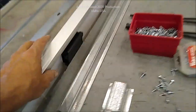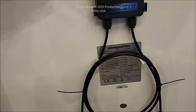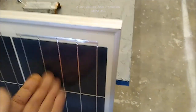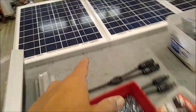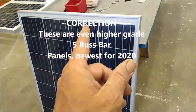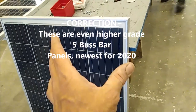Everything below the video — I'll put what I can for sourcing. The best panels I use are Windy Nation. The coolest thing about them is they're four bus bar. Four bus bar means at any solar angle they still pick up more power. These smaller ones are two bus bar, but that's as good as it gets for that panel size — they won't waste money on four bus bar there.